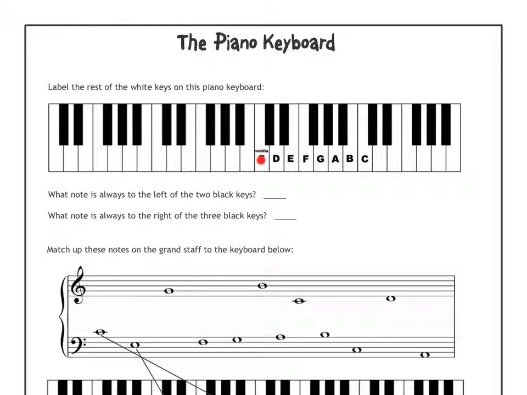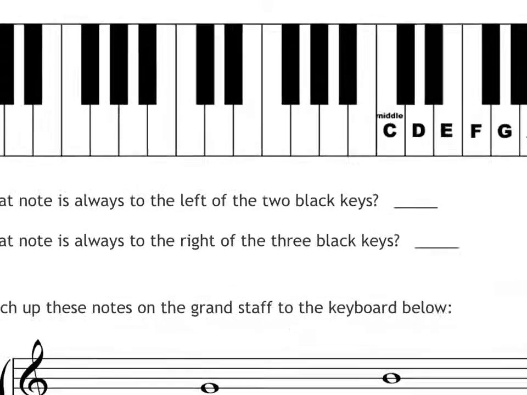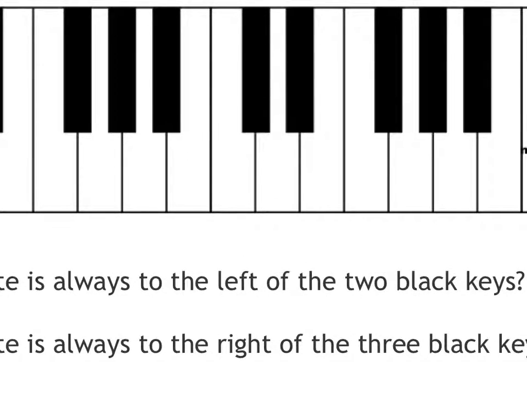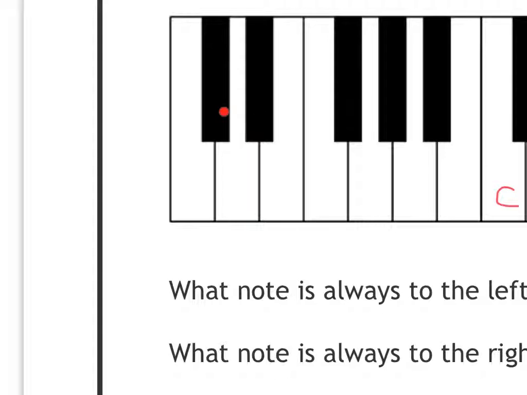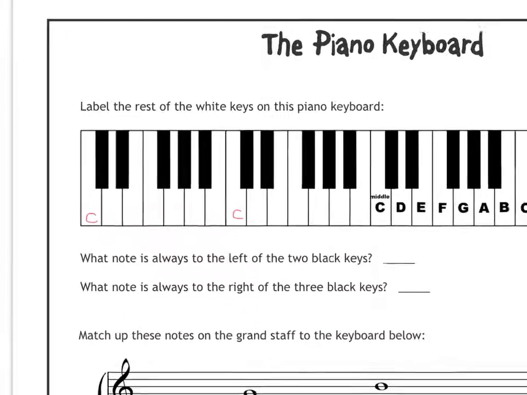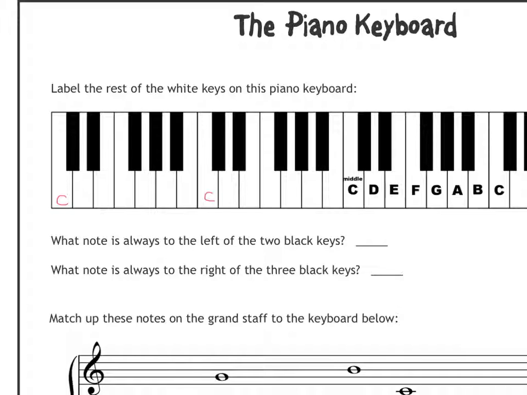Notice that the middle C is directly to the left of 2 black keys. Notice that it happens again. And assuming you label your piano keyboard properly, you will find that this note is also a C. And as you go over here, 2 more black keys, the note immediately to the left is also a C. So watch out and make sure you hit those C's on the right notes, on the right spots, because as you label these notes backwards, you see there's a C, the next one will be B, A, G, etc.